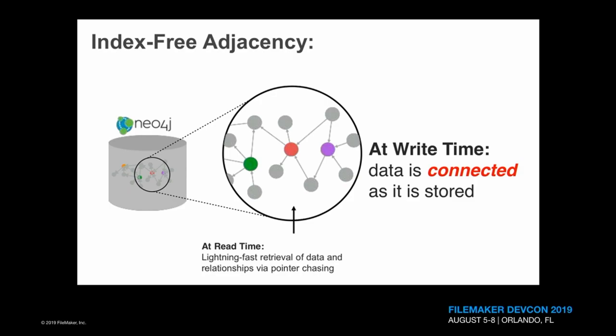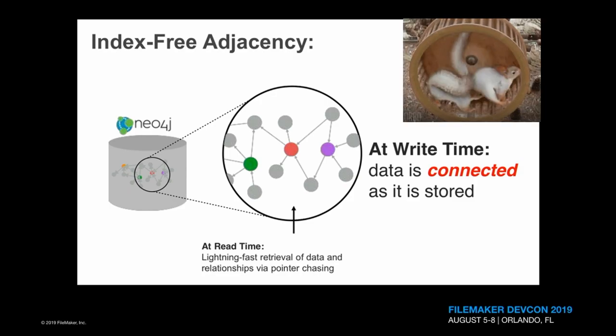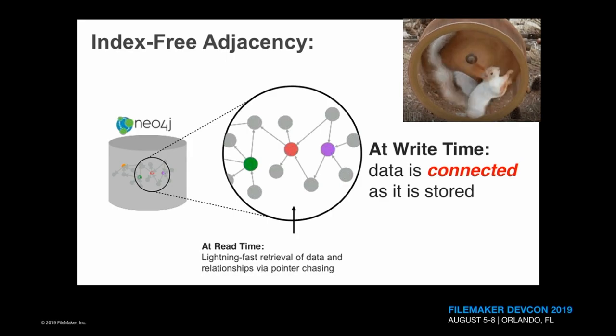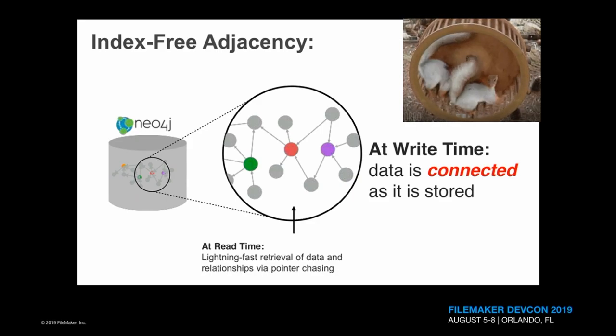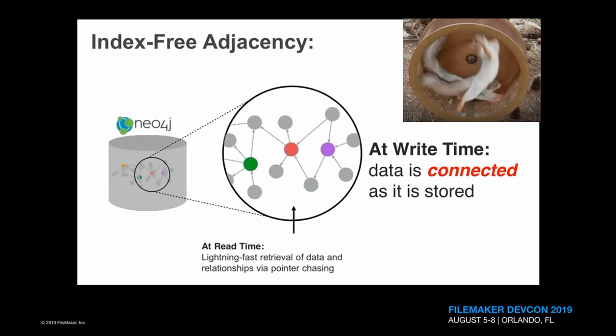So the whole principle is called index-free adjacency. They don't need a foreign key to refer to another record. They just have a node and a hardware pointer pointing toward another node. That's basically the principle. Now, what's the advantage? There are several. Oh yes, I compare that to having a bunch of squirrels, putting them on a starting point and sending them around in the woods, and they bring back the results from the surroundings. That's how I envision what pointer chasing means, okay?